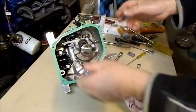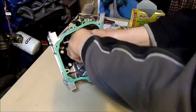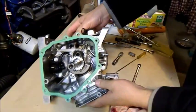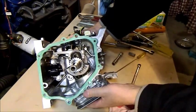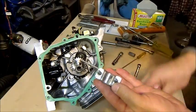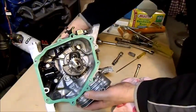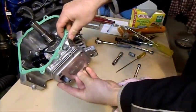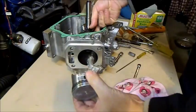Always loosen them off with the ring side of the spanner first, not the open end — if you slip you round them off and then you're in trouble. You can move it around to where you can best access them. There they are undone — you can see there's a step in the big end. Take that off — it's a very finely machined surface in there so we need to safeguard that. Then we can draw the piston out through the top. There's the piston.